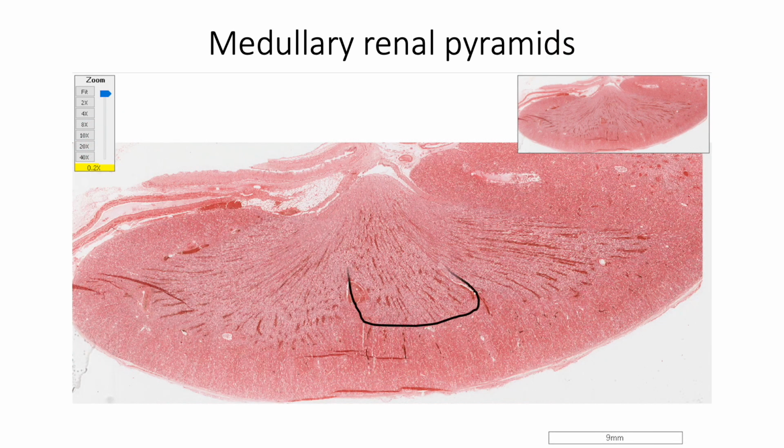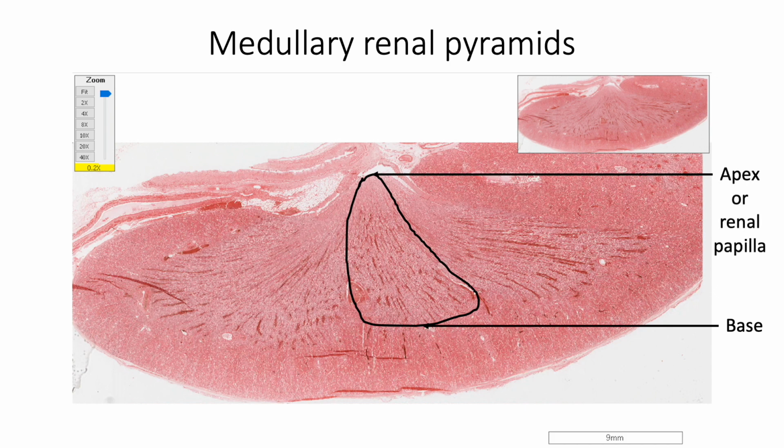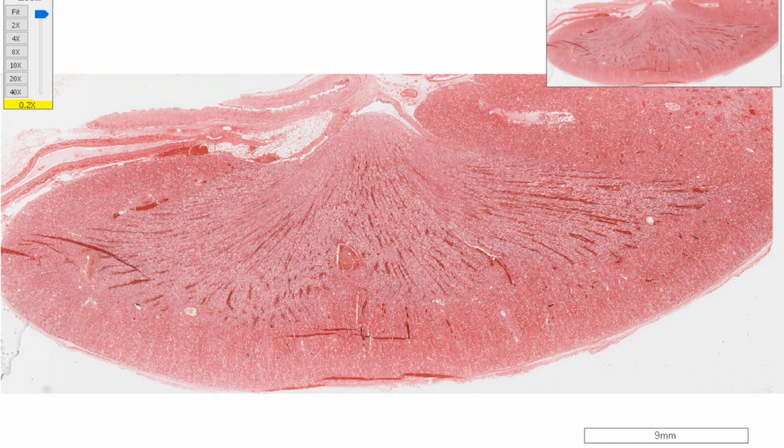In a coronal section of human kidney, renal medulla shows about 10 to 18 striated renal pyramids which are visible to the naked eye. Each renal pyramid has a peripheral base and an inner apex or the renal papilla which opens into a minor calyx. Renal cortex arches over these renal pyramids and the two are separated by arcuate arteries. Renal cortex extends between the renal pyramids as renal columns, and cortex is traversed by extensions of medulla which appear pale and they are called medullary rays.